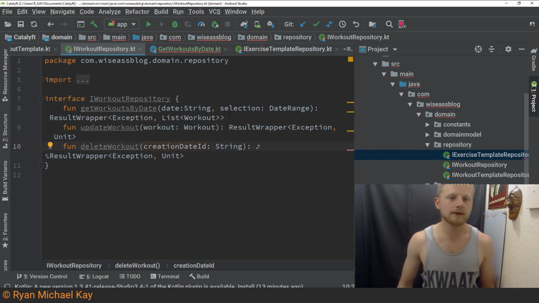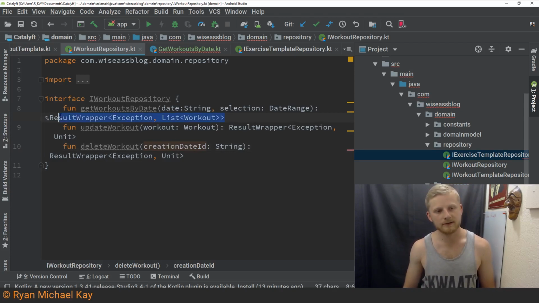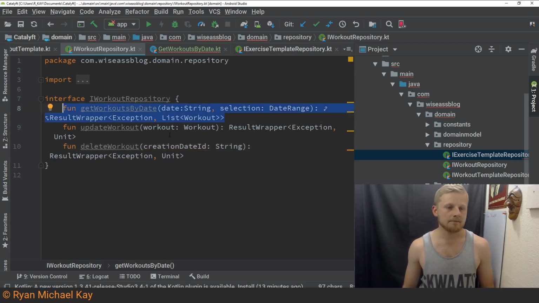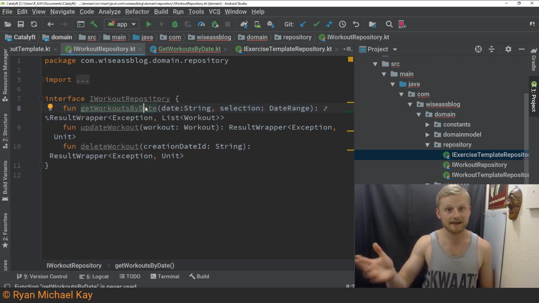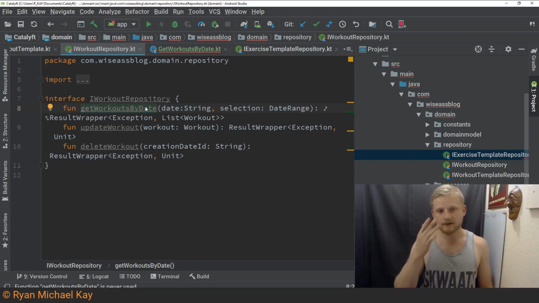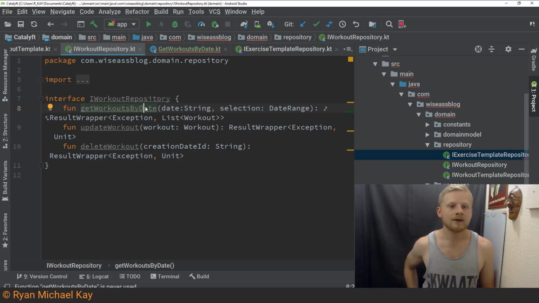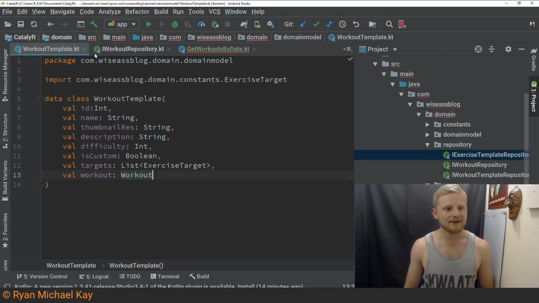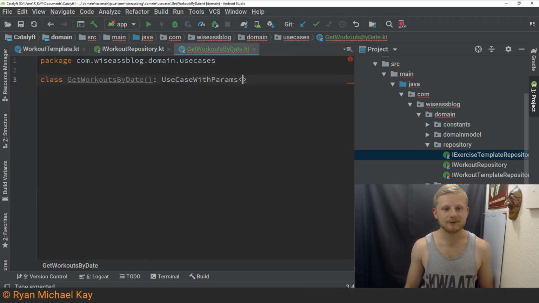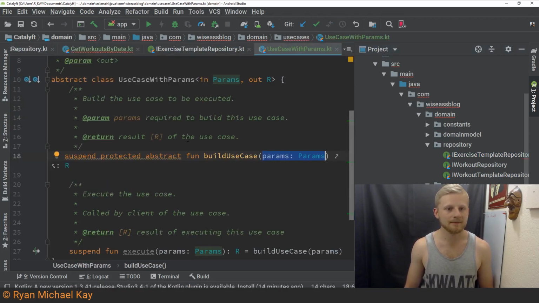In the previous episode, when I was building these things, I was all happy with myself that I was able to make it so that I condensed, for example, get workouts by date, which was originally supposed to be get workouts by day and get workouts by month. I was all happy that I was able to condense those into one function here in the repository. But in doing so, I had to create repository functions with two parameters. Not even thinking about the fact that, just to give you an idea of what I'm talking about here.